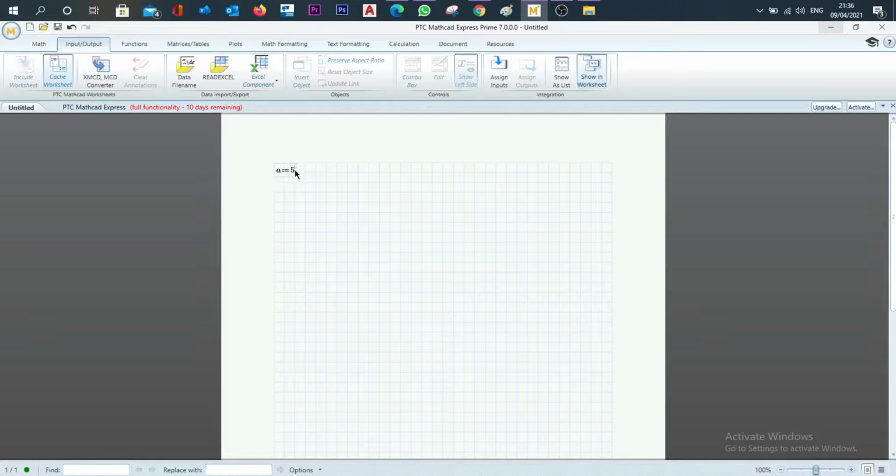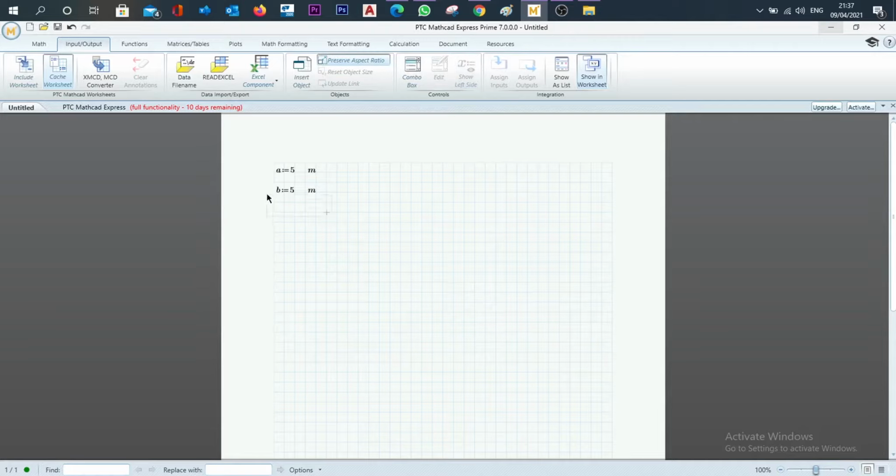And you can also add a unit to this, which is going to be, let's say, meters, but in most cases I prefer to place the unit outside of the box, because sometimes it creates some confusion in the formula and messes up the calculation. So just to be sure and simple, I place that outside. And also let's make another variable input b, equal to 5 again, which is going to be meters.